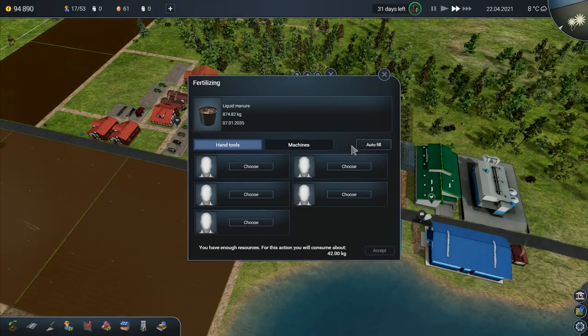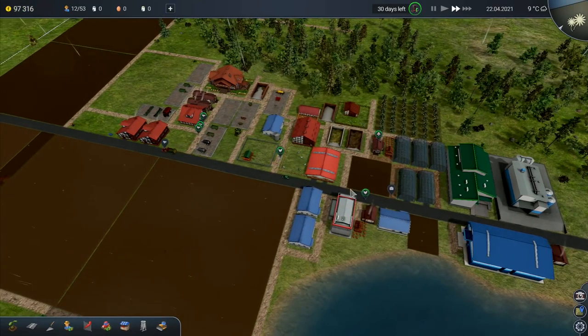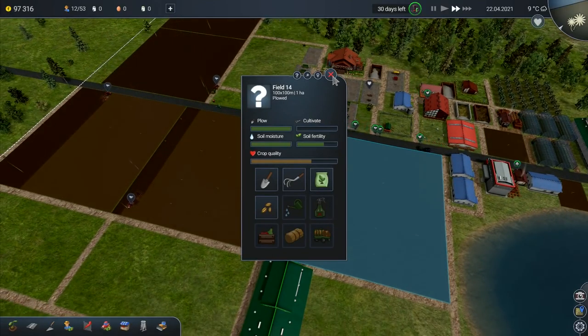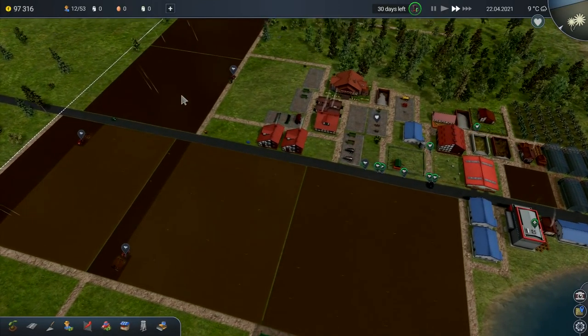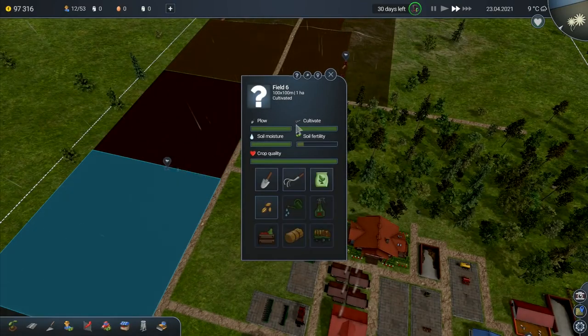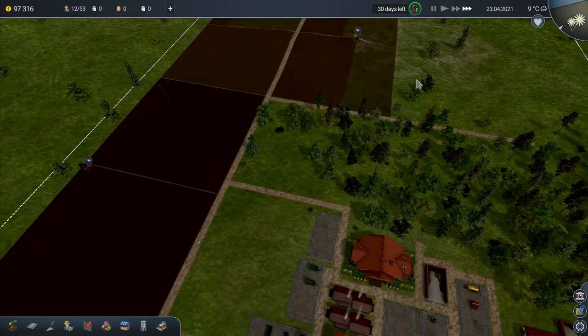Choose. I'm going to put liquid manure on there. I'm going to make them do that by hand. I know I said that it wasn't very nice, but I'm going to do it to some of them. You've got to do it to some of them, surely. That one needs cultivating. The cultivators are working at the moment. Oh, it's this one here that's being done at the moment. And, yeah, okay. Everybody's working hard.